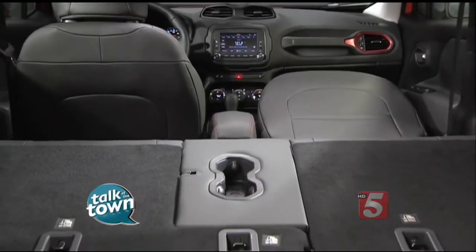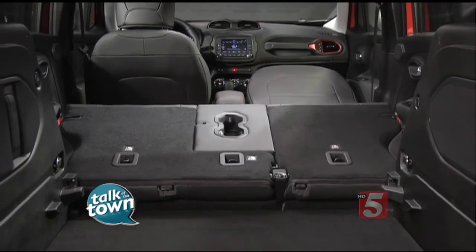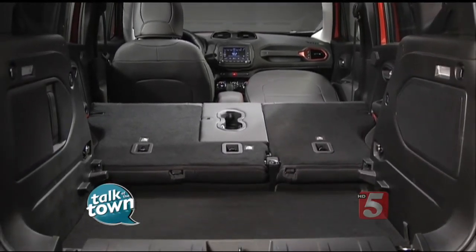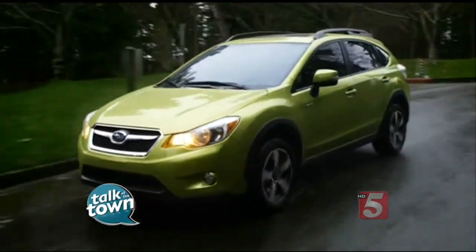The Jeep Renegade has a big hatchback door and a fold-down rear seat. Cars that are a little bit less expensive, like the Subaru Crosstrek, also have the hatchback-style door, and you can get it as a hybrid. There are many brands of cars that will work — like Nissans, which are popular in Nashville. Lots of cars have big hatchback-style doors, and that makes it easy. Also look for cars that have air-conditioning vents in the back. Look for the features first, and then make the brand work for you.